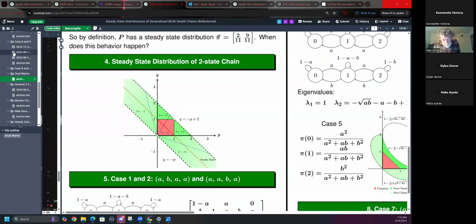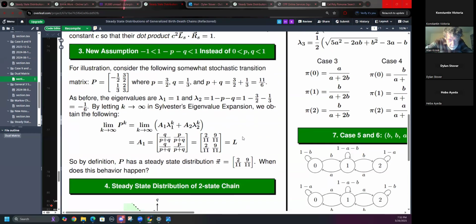Did I miss anything, Dr. Krennic? That's pretty good. Okay. The only thing that I might add is how did we get this slanted interval to begin with? Oh, the eigenvalues, yeah. The eigenvalue, if you go to the previous slide, yeah, it is 1 minus p minus q. If you set that equal to 1, you'll get one of these lines. And if you set it equal to -1, you'll get the other one. So those are the boundaries of the region.